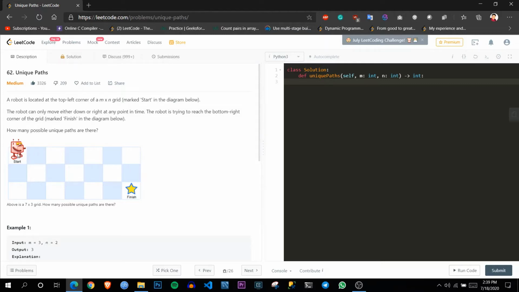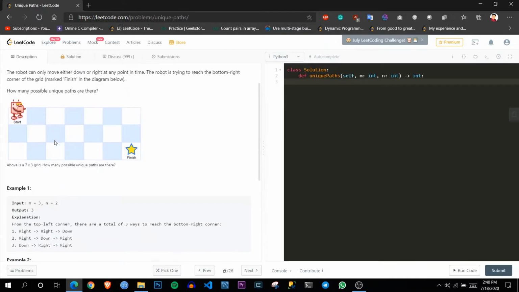Or it can go down, right. So this is also a valid path. There can be many valid paths, like right down, right down, and so on. So we have to find out how exactly many unique paths are possible in this problem.